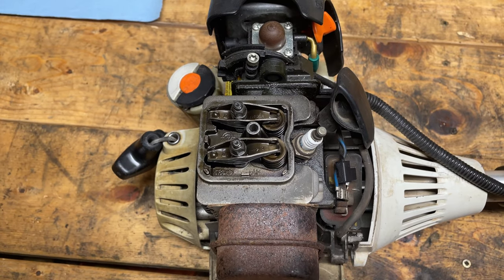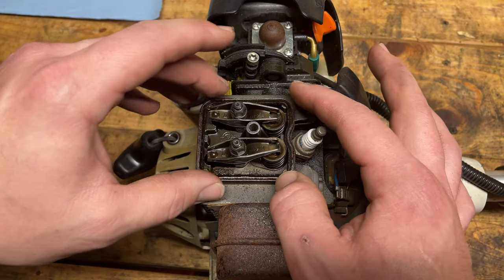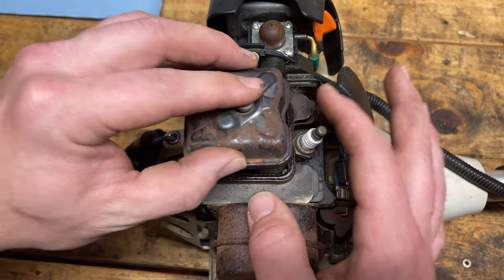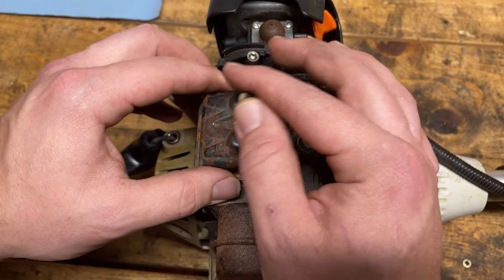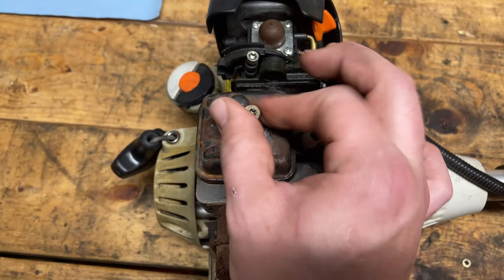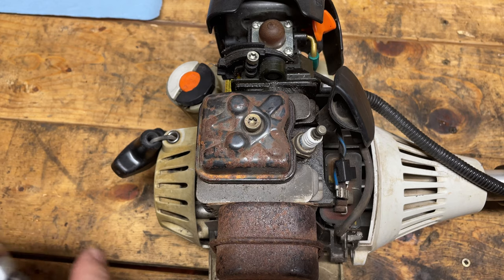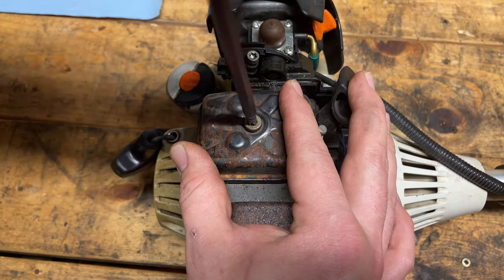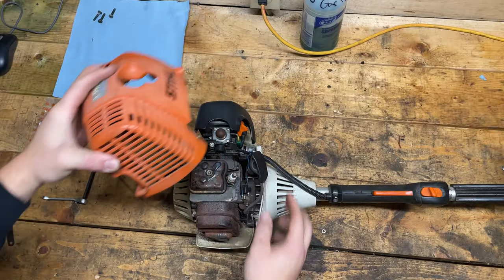Okay, so let's put the valve cover gasket back on. See if we can get away with not replacing it. Doesn't look too bad. Now for the money, probably not a bad idea to grab a new one. But for the purpose of just seeing if we're any further along with the repair on this, I'm just gonna use the original. Don't over tighten it. We'll just throw the shroud back on.